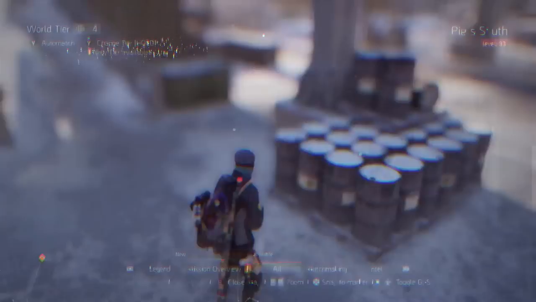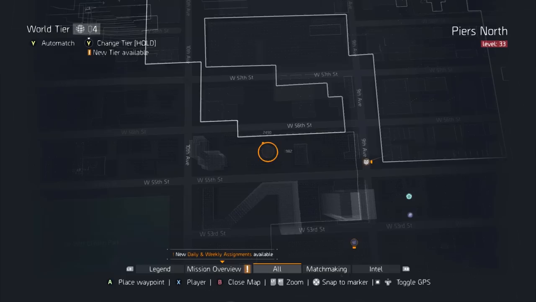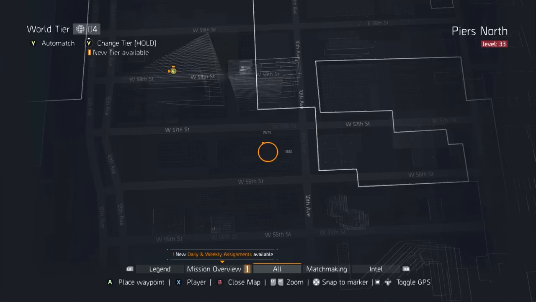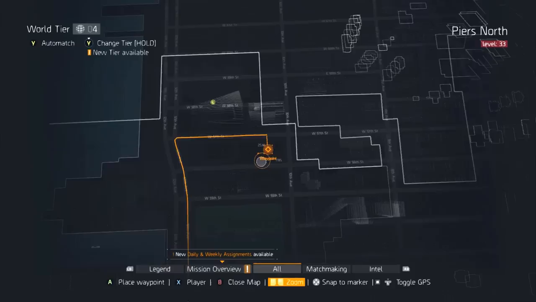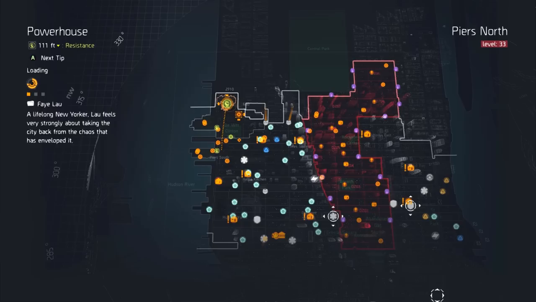Let me find my map a second. West 56th Street you have to go to. Here we go, West 56th Street. It's just here. So, quickest way for me to get there, probably fast travel up to the end of the street, that resistance, and I'll show you where it is. Now again, I don't think you should fast travel while doing it, it's just to be on the safe side.